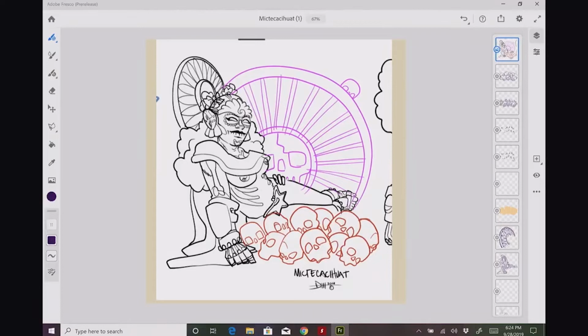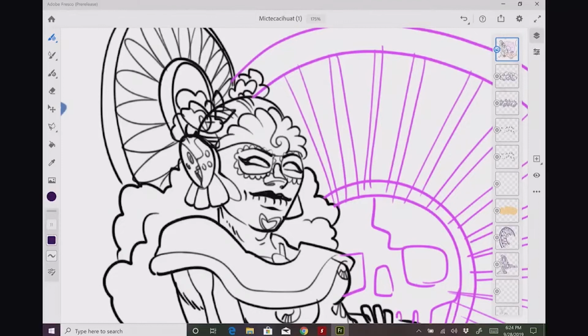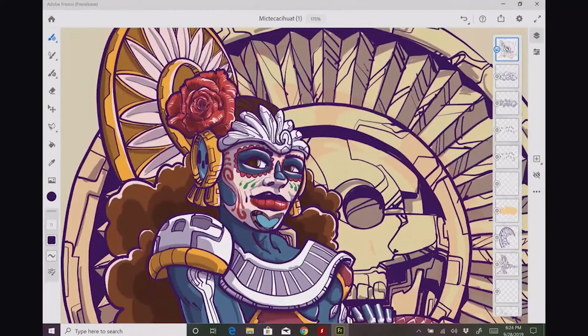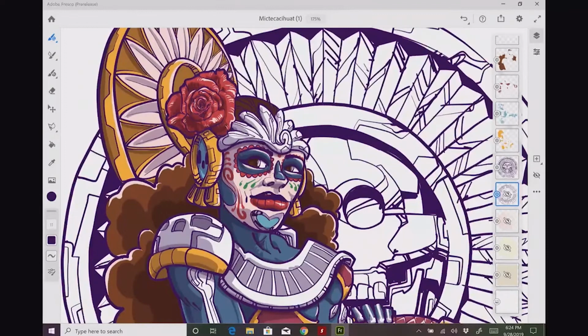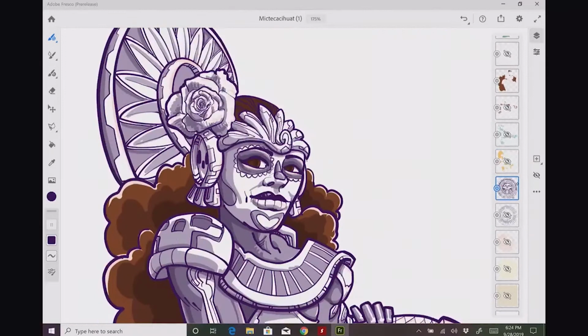And once I have the elements that I need, I got some skulls down here, I have the model, the pinup, I have some of the Santa Muerte details on her face. I'm like, cool, now I get to work on putting together the rest. And just like in my process that I showed you earlier when it comes to DTM saves, my process is to start the outline first. Right now I'm just turning off layers. It'd be nice if there was an eyeball to the left of the layer so then I could just tap.